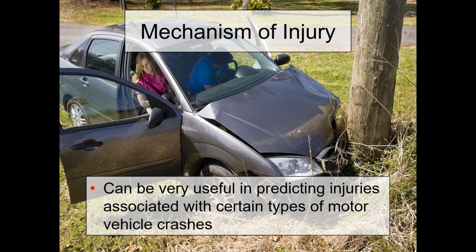So when we look at things like head-on motor vehicle collisions like this, whether someone was restrained or not is going to help us predict the different kinds of injury patterns. Whether someone was wearing their restraint appropriately or not will tell us how to predict some sort of injury patterns. And let's have a look at our driver in this picture right here. What's something you can see right out of the gate? Should this car have an airbag? Yes. Does it look like that airbag has deployed? Definitely not. Yeah, I don't think so either.